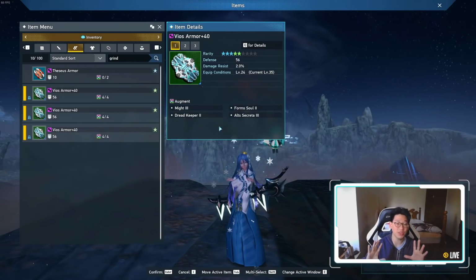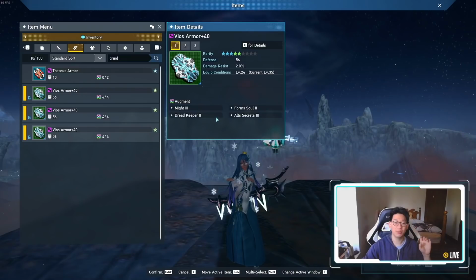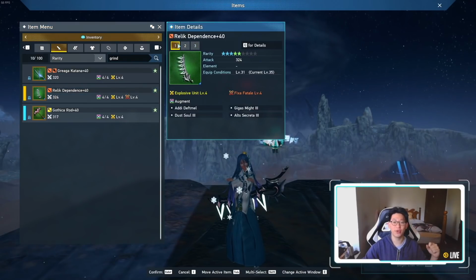Now for my armors, I'm going to build something a little bit different. I want to go Alt Secreta 3 on all 3 pieces, just because it's just good damage. But on top of that, I also want to build a little bit tanky by putting that Dreadkeeper 3 as well as Form Soul 3. That is my plan for now. Just a lot of damage reduction so that I can survive like 2 to 3 hits from Gigantics, because at the moment Gigantics can really ruin my day when they just accidentally hit me or something.